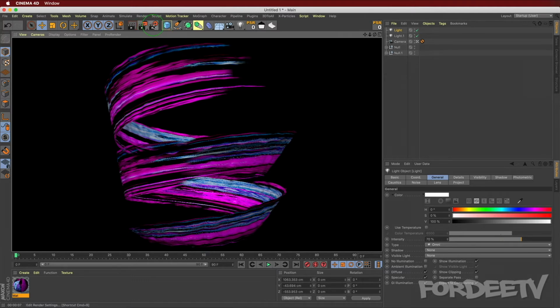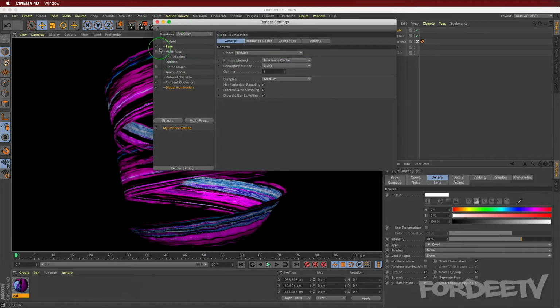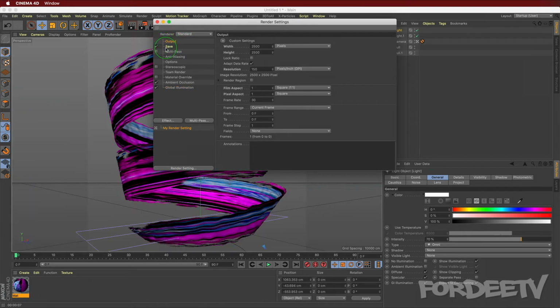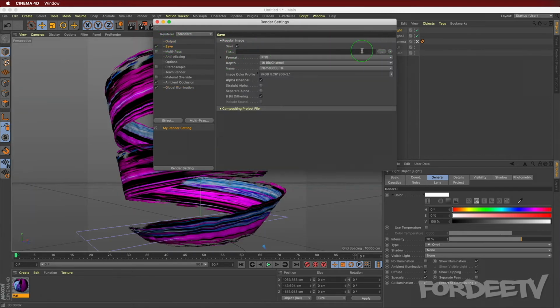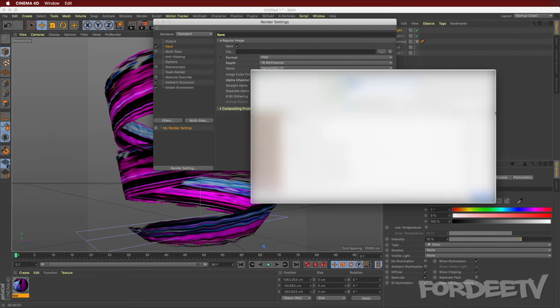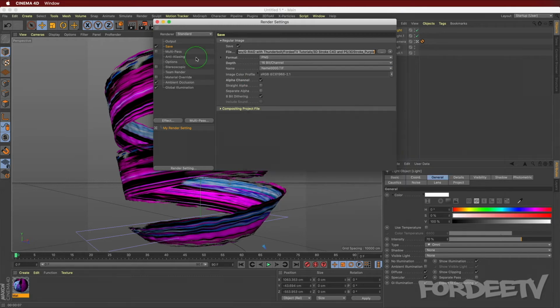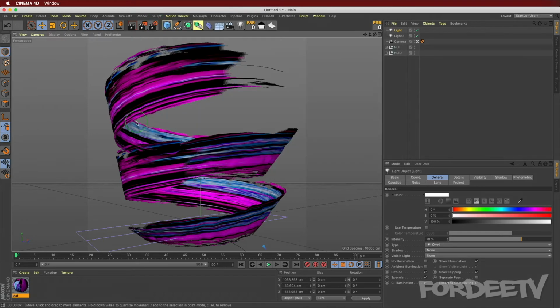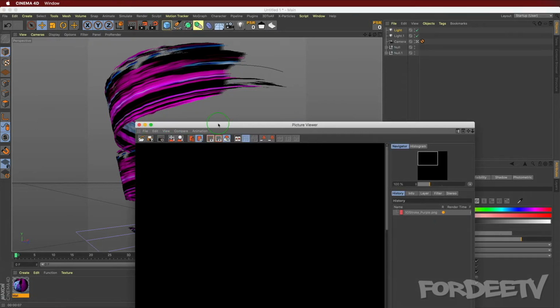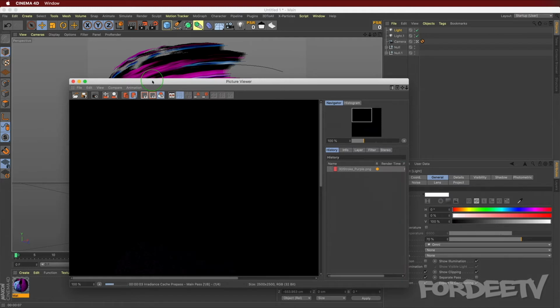So I'm going to go over here. We've got our render settings set up. The only thing we need to do is select our save path. So I'll come over here. I'll click on the three dots. I'll tell it where I want it to put it. And I'll press save. Then after that's there, I'll close this out. I'll press Shift R on my keyboard to render to the picture viewer. It's gonna take a few seconds. Probably won't take that long.